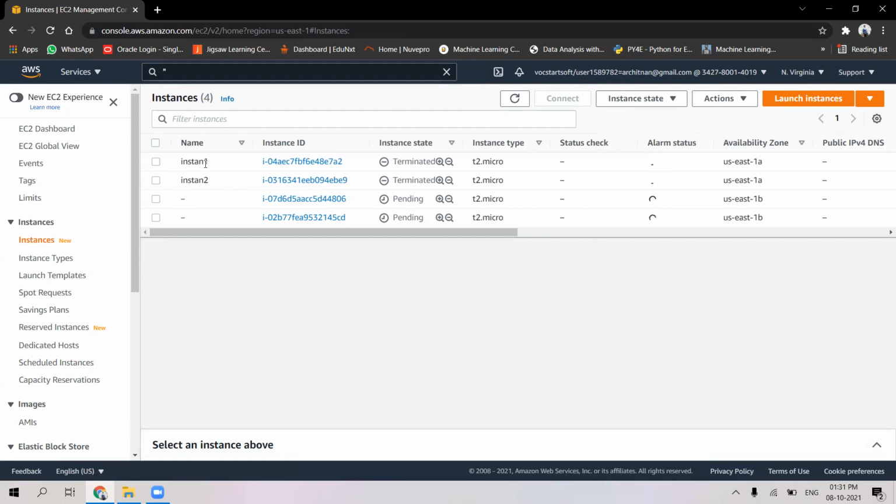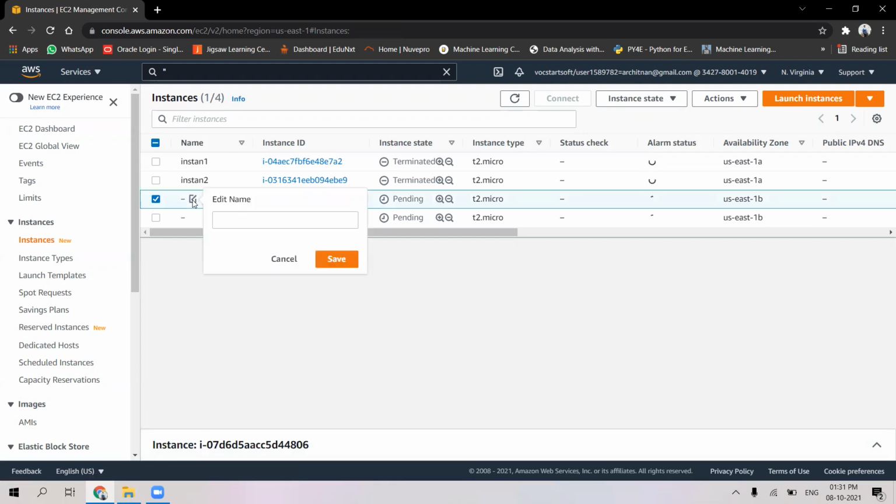These two, instance 1 and instance 2, are my previous instances that I had used earlier for the load balancers, which is application and classical load balancers. I will give them names.